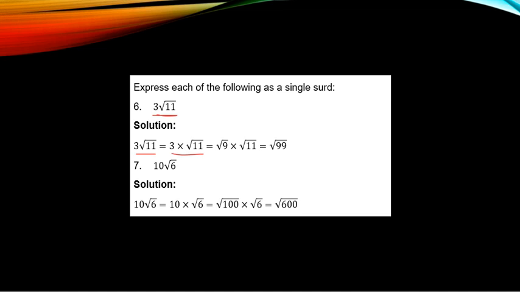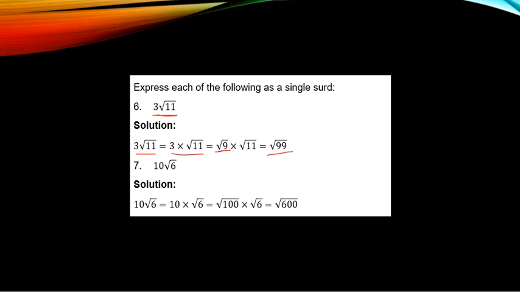You see the idea now? You think of a number whose square root will give you the one outside the square root sign, 3. And that number is the square root of 9, not just 9, so that when you reverse root 9, it gives you 3 in return. So you are writing root 9, not ordinary 9. And because we've stated that two different surds can be multiplied, root 9 times root 11 is root 99. So this is a single surd.